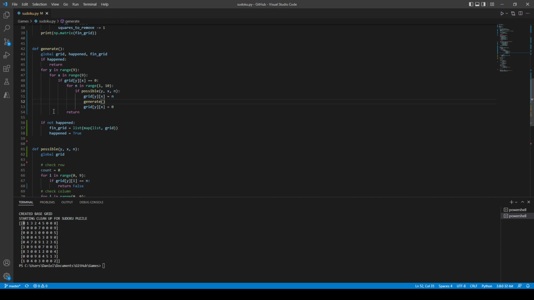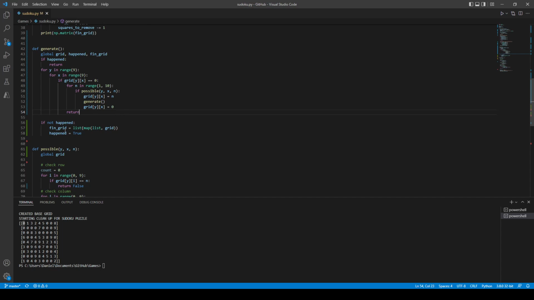So it's going to try every possibility to fill in this puzzle. And if it doesn't work, which is the case when it gets returned, then we set it back to 0, and then we go backwards. Cool. So after you've tried all the possibilities and you've declared that this is not functioning, then we go back to where we came from.